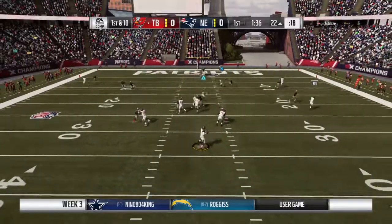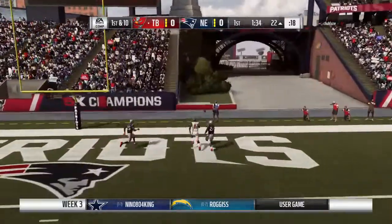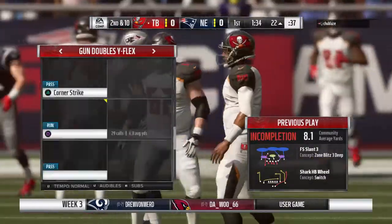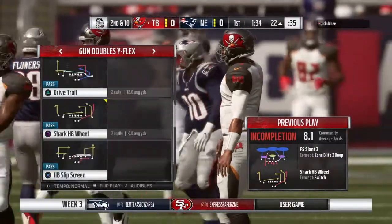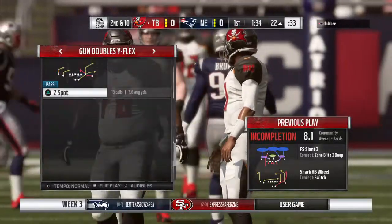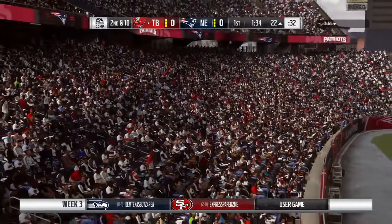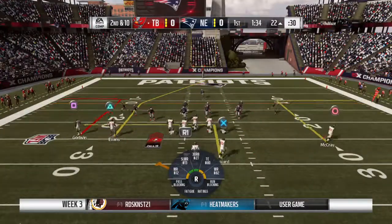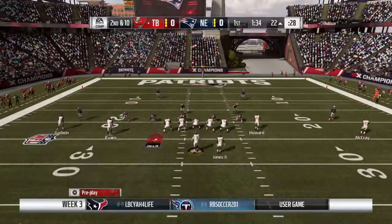Winston now to throw on 1st down, and incomplete on the deep ball. That's one he's got to be happy to have back. There wasn't a hole open in the zone. You'd have to think on early downs like that 1st down there, need to be a little bit more careful. Yeah, fortunately for him, got a couple more downs to play with. So after the incompletion, 2nd and 10 from the 22.